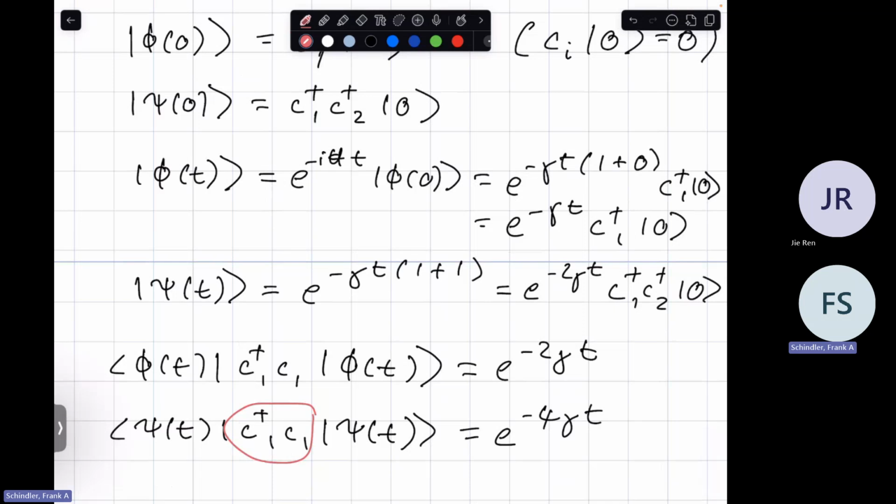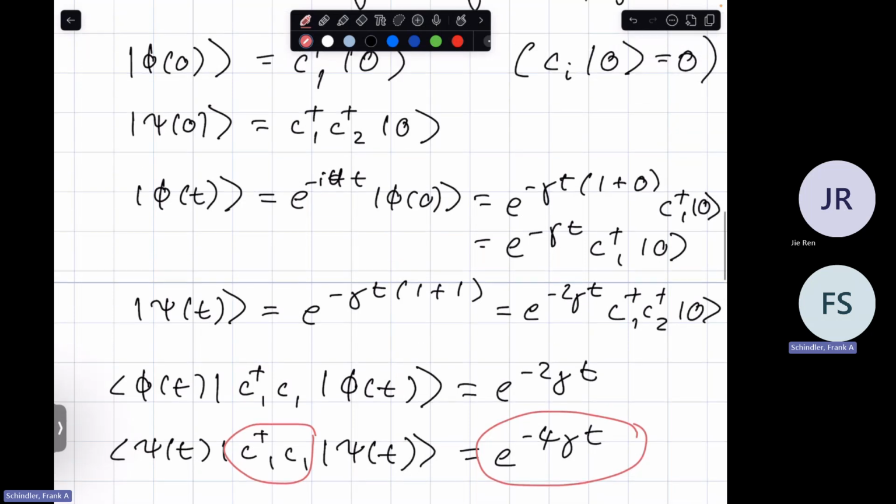That makes sense. So what this tells us is that we are measuring particle 1 in the state where we have post-selected on particle 2 being present. So we've post-selected on the quantum trajectory in which particle 2 is still here because we're using psi and not phi. So that means we would have to go over to the Andromeda galaxy, check if particle 2 is still there, and then come back, and that's the effect. That's how the non-locality comes in. And then we keep the measurement, and then we calculate expectation values.